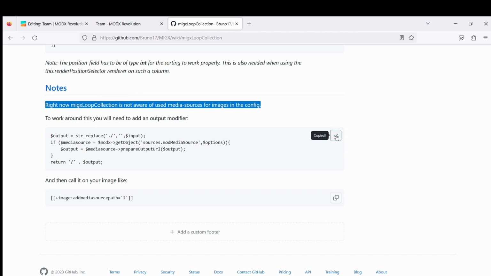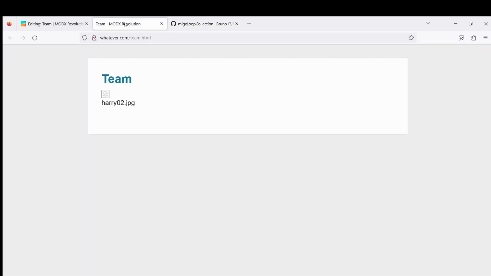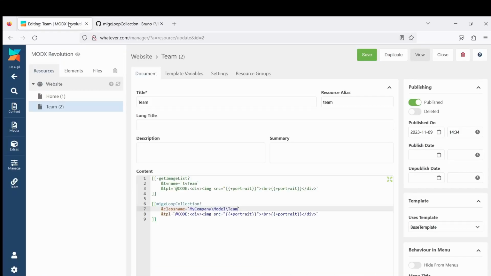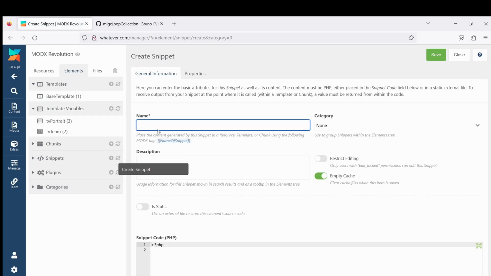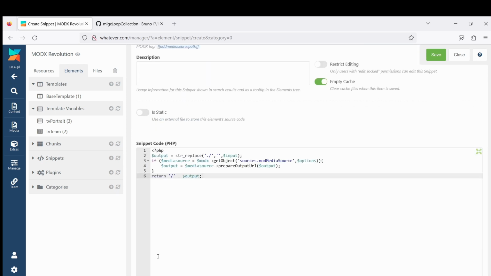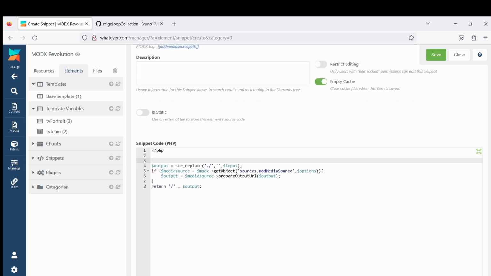We copy the code. Then in the manager, we create a new snippet with the name add media source path and enter the code. If you are using MODX 3, change the code to use the fully qualified class name.